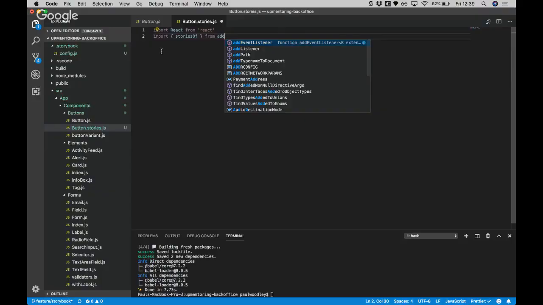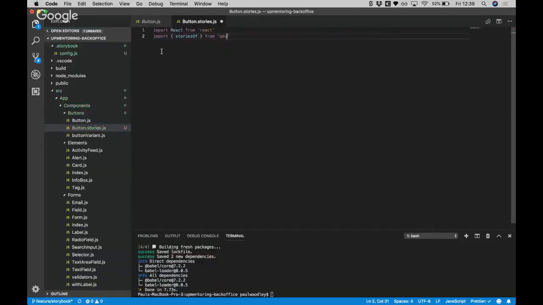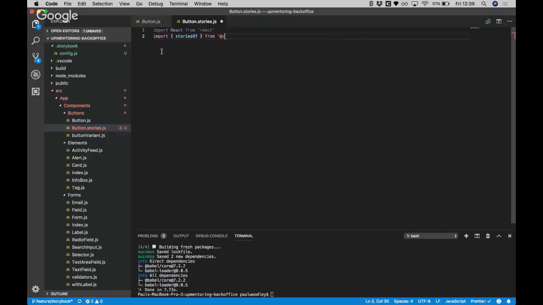And from @storybook/react. It's with the at sign. Oh, there it is. Storybook, yeah, you start typing. Just start typing. There you go.